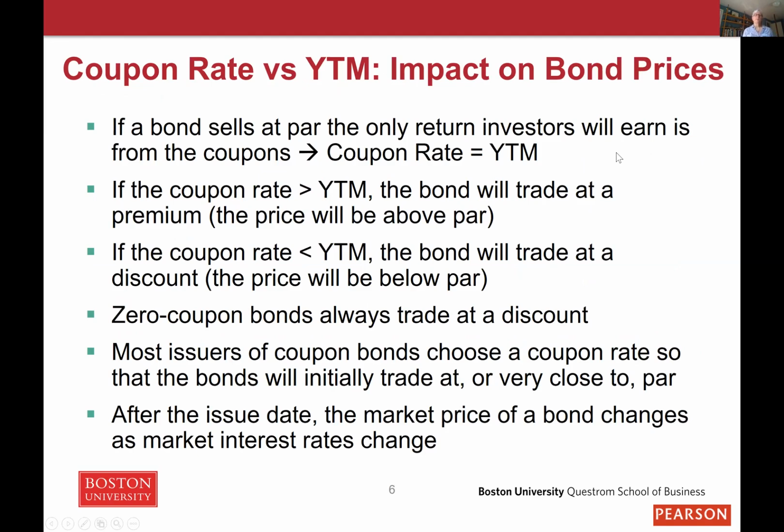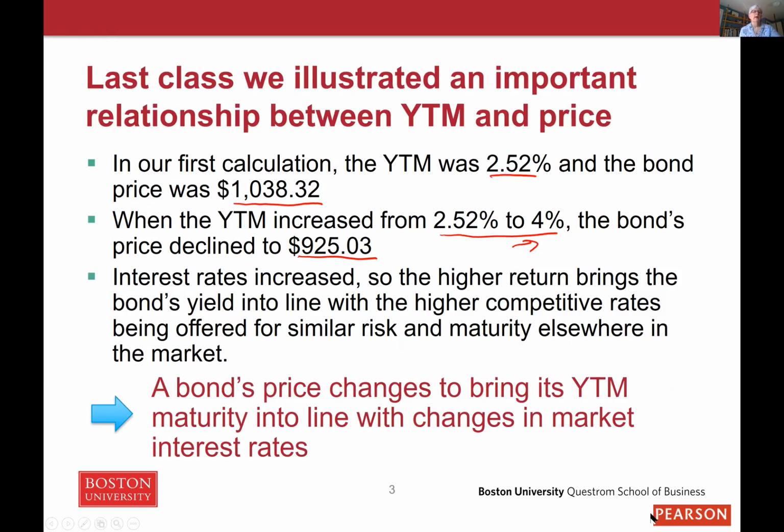So one of the things we talked about, let me go back to that first slide for a moment. One of the things I talked about on Tuesday was that this particular bond had a 3% coupon. So when we have a yield to maturity that's below the coupon rate, the price is above the face value. When we have a yield to maturity that's above the coupon rate, the price is below face value. So we're going to look at that big picture now.